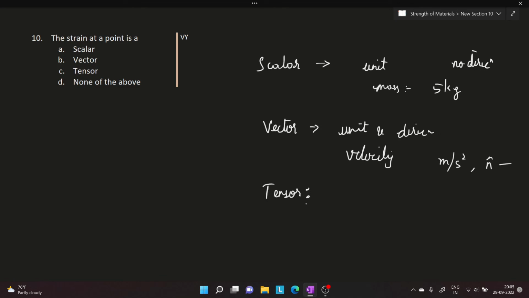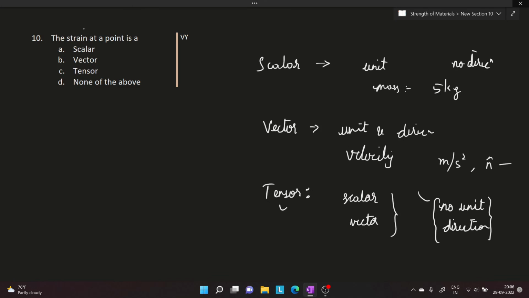Next, we are going to have something called a tensor. A tensor is something very vast. I can have a scalar tensor, or I can also have a vector, or I can have something which is quite different from all of this. I can also represent a quantity which doesn't have any unit, right, but it has a direction. So these kinds of quantities can also be represented with a tensor, right? Usually tensors are represented by a matrix, whether it might be 2 cross 2 or 3 cross 3. Higher ranking matrices can also be used, but even these quantities can be represented using a tensor, right?